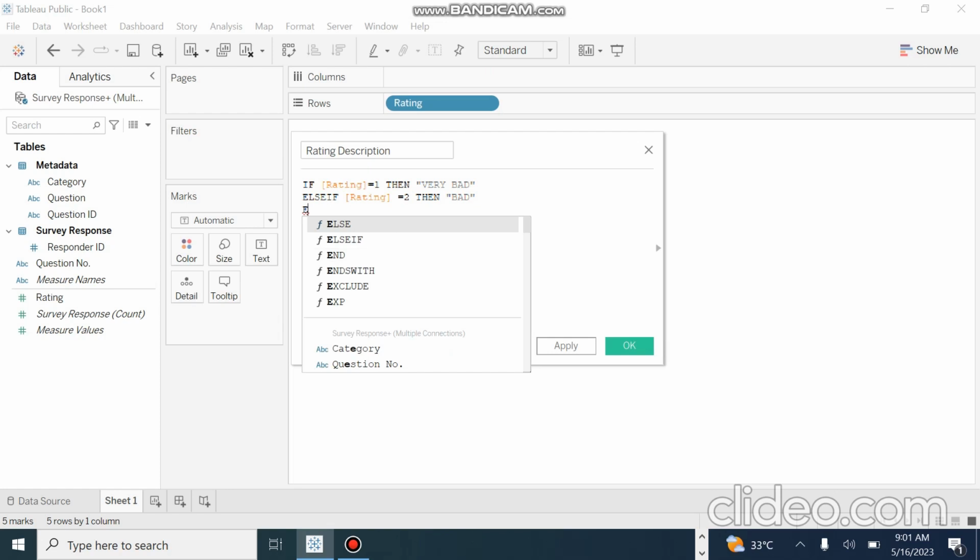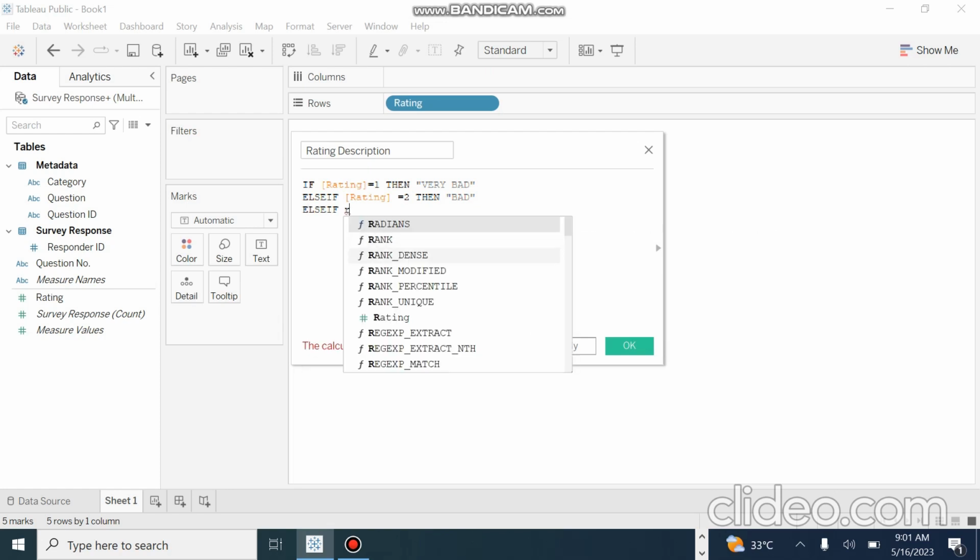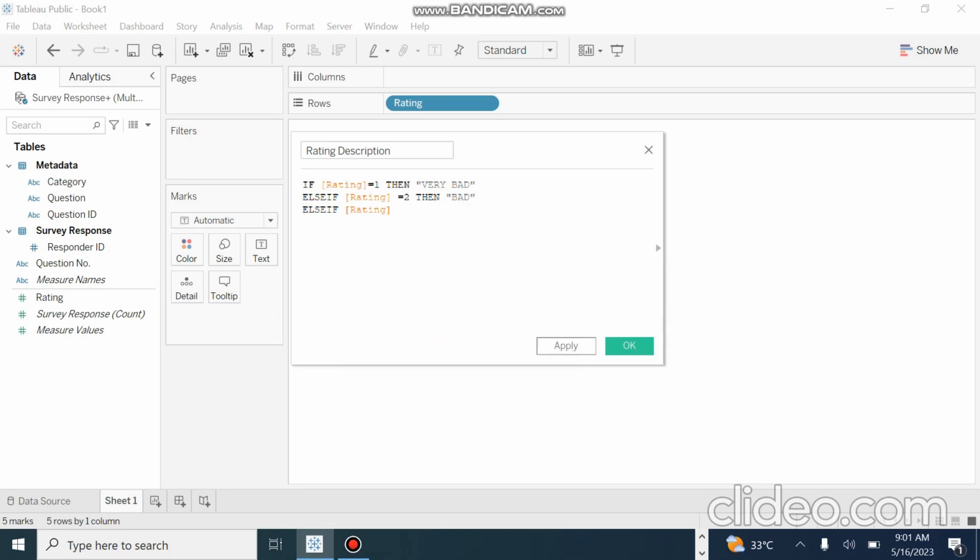Else if rating is equal to 3, there should be no gap. Rating is equal to 3, then it should be neutral.